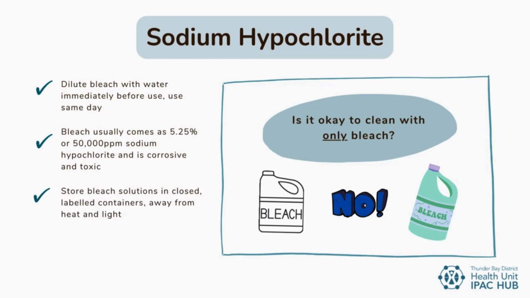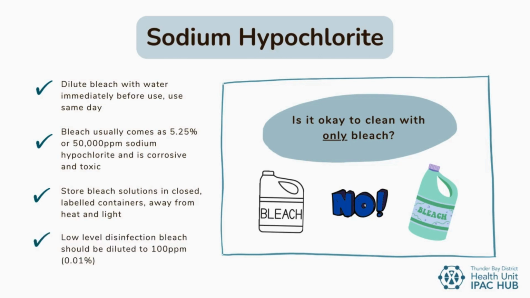Both light and heat will decrease the concentration of your bleach solution, so bleach should always be stored in closed, labeled containers, away from both. Bleach is best kept in a cool, dry place for both full strength and diluted solutions. Whenever it is being mixed, it is typically done with cool water, not hot water, because of this reason as well.